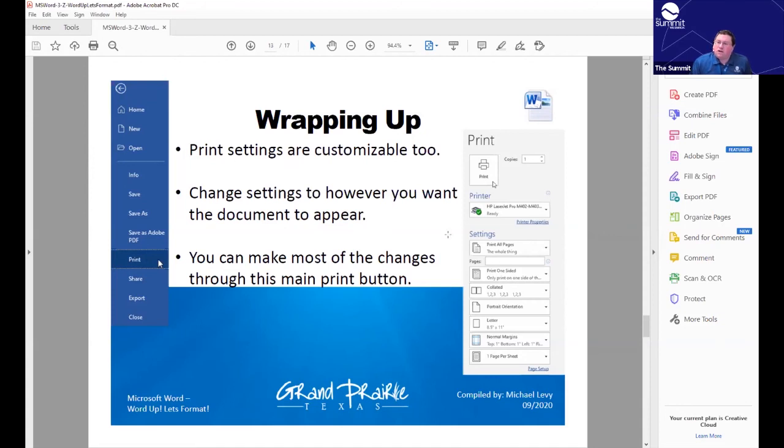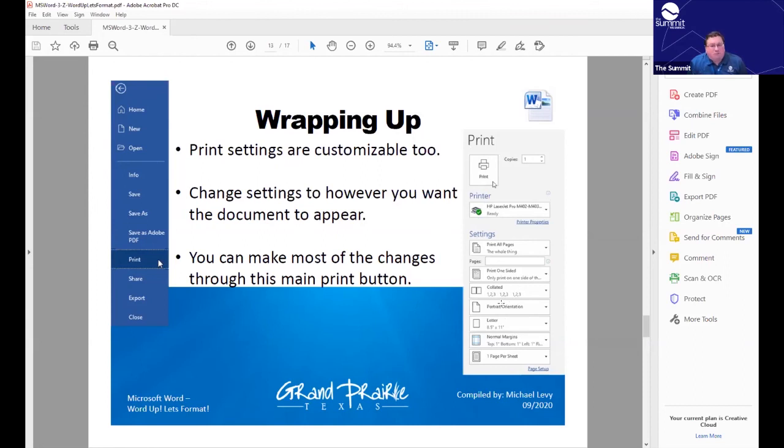Like we saw, whatever default printer you've got for your computer should pop up right here. If not, you can drop into this menu and find it, and it should say Ready just like it does here. And if you only want to print certain pages of your document, you can change Print All Pages and make it say just one page. You basically go see one page of it. And we'll look at it live in just a second. Collated, you can also make it go in order or not go in order.